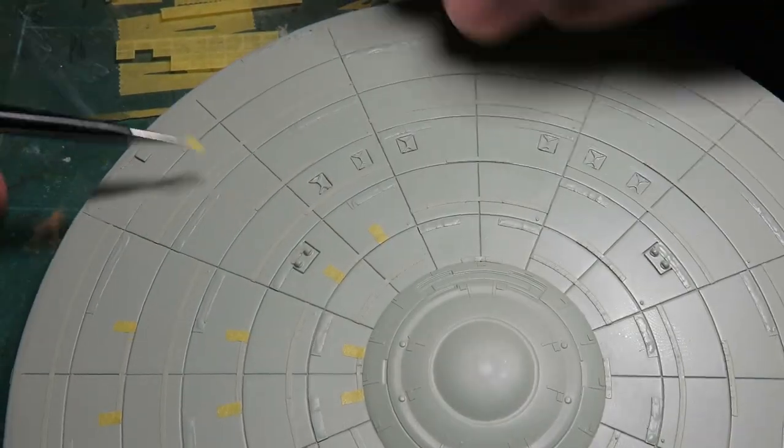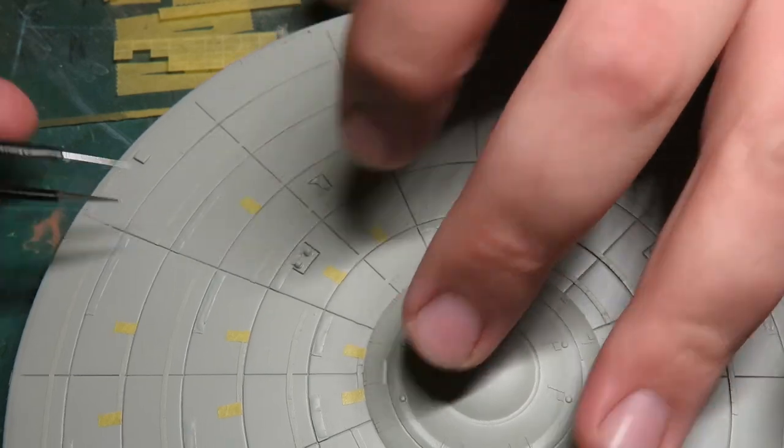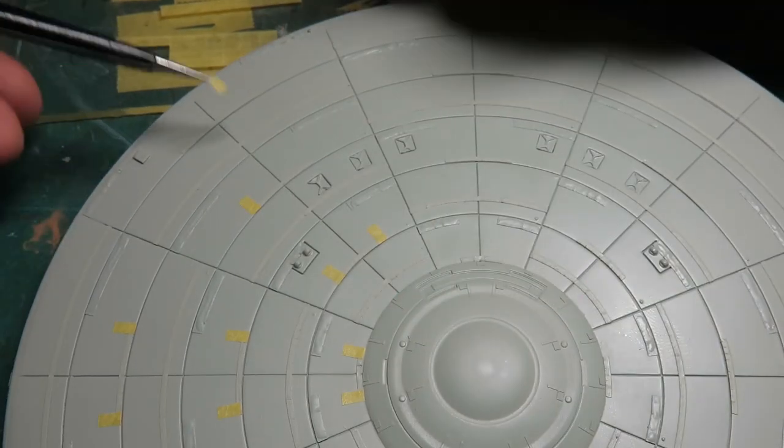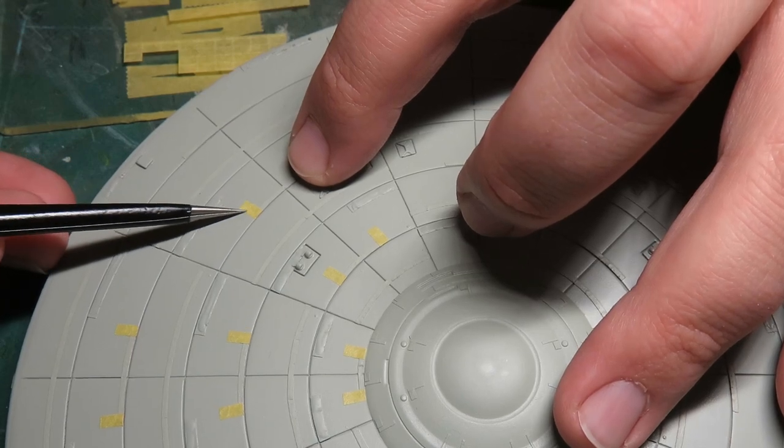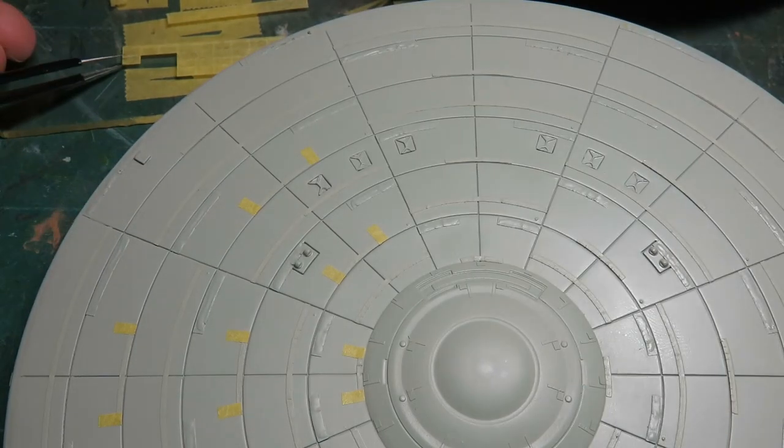I estimated that I put nearly 1,500 pieces of tape onto this model, which so far has been my record. Right now, all of the tape looks like a confusing mess, but in the end, it will work out. Or at least that's what I'm hoping for.